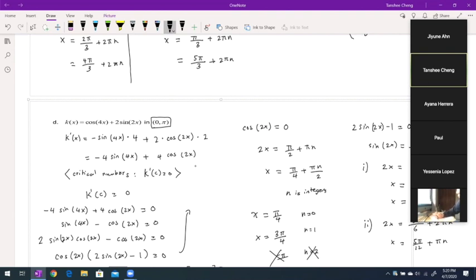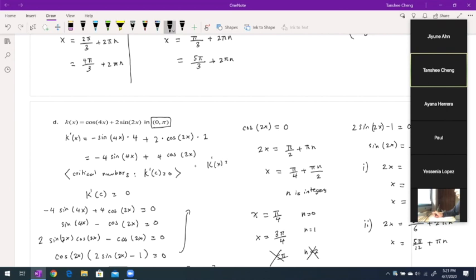This kind of situation is a little bit easier because the original function already tells you the specific interval of the domain that we want to find critical numbers for. So I don't really need to figure out what my domain is. But we still need to check the domain of the derivative function, k prime. Since this is cosine and sine functions, the domain will be all real numbers.